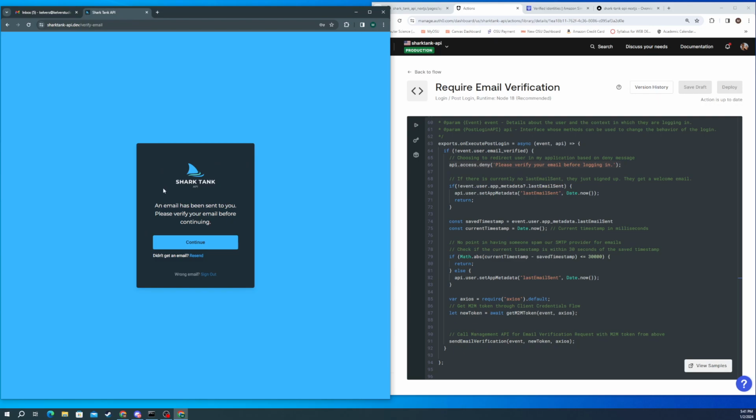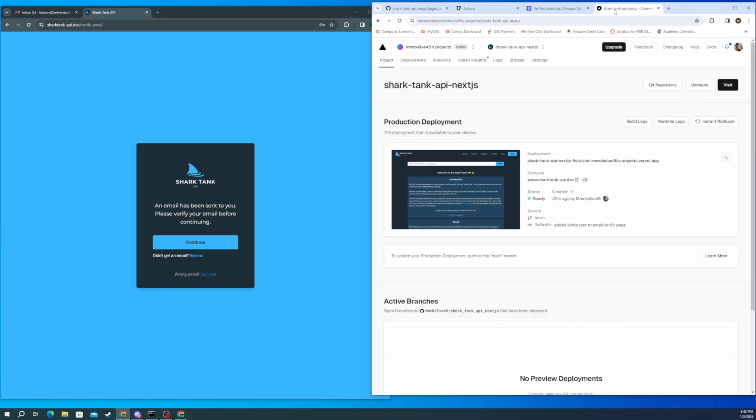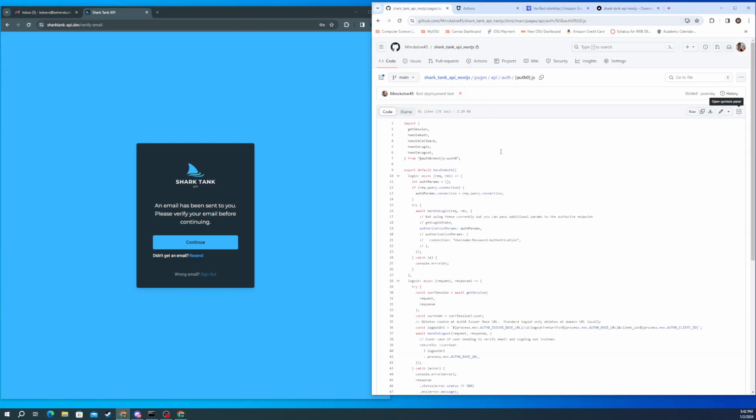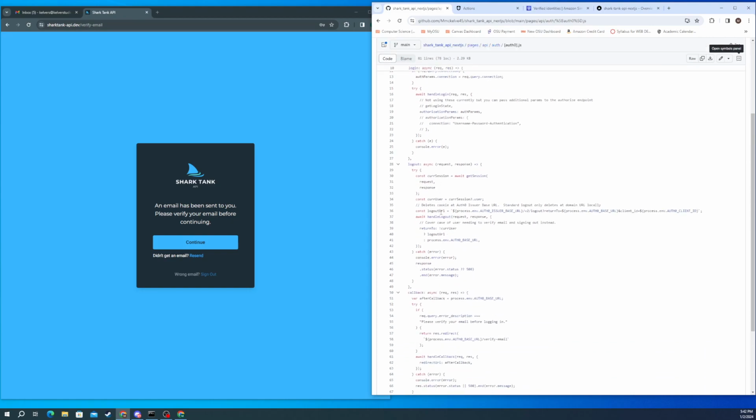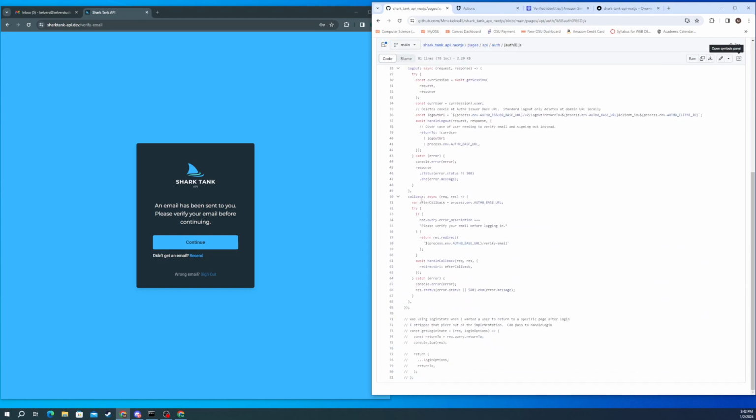Now, this is not hosted by Auth0, but I've hosted a very similar page. It's kind of hard to tell the difference, so it's close enough. Now, what I'm doing on the Next.js side is we're throwing this API access.deny. And if I come over to my pages, my API, my auth, this is where the auth route handles all these different functions from Auth0. They handle callback, login, logout. The one that we're going to be looking for is going to be the callback.